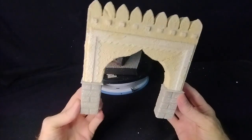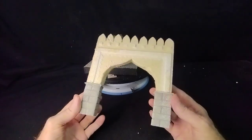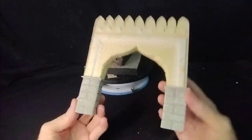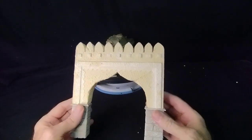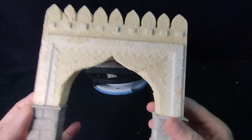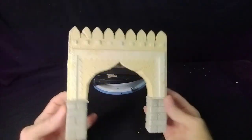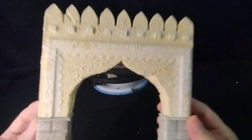So finished off my arch. I gave the whole thing a coat of watered down wall filler, and then for the pillars I gave it a grey grout and then dabbed off the excess to make it look like stone. And then for the arch itself I gave a whiter colour, lighter colour. I suppose I could put a black wash over it just to darken it down, but I think it looks okay like that. So extremely easy to make.